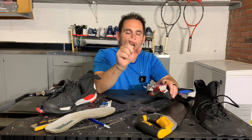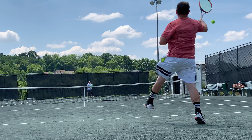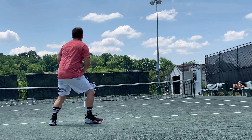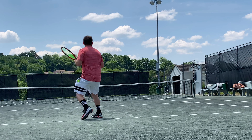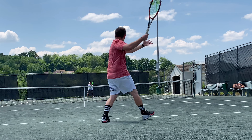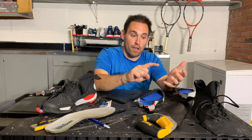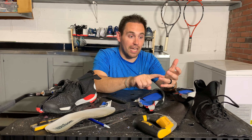So with those support trusses and the really thin midsole, the conclusion has to be that these shoes are great for clay — maybe not so much for hard courts, because the midsole isn't going to give you as much cushion on a hard court, but on a soft clay court it's not really going to matter since the court gives you more cushion anyway. These shoes give you a light feeling, good support with that support truss, and they're breathable and durable to sliding. So if you're a baseline grinder who plays a lot on clay and slides a lot, these are a great shoe.